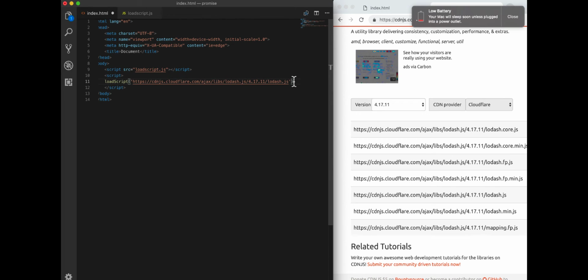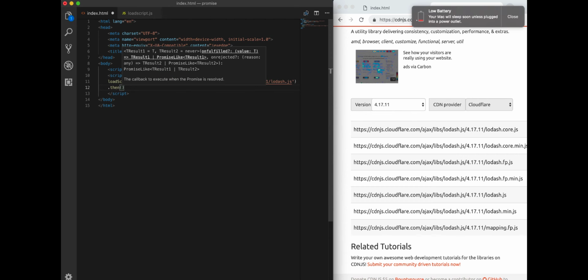And you see now I don't pass any callback. Then I say, if it finishes and is successful, run this function for me.